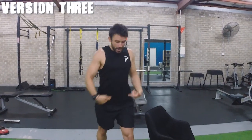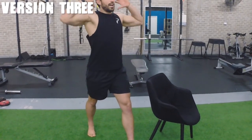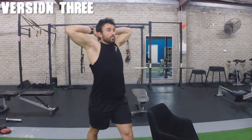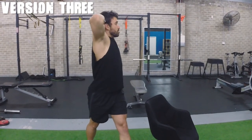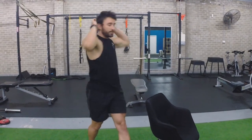The third variation to the thoracic twist is standing up nice and tall in a split stance — one foot forward, one foot back, nice and tall with hands behind your head. Take a deep breath in and then twist towards the front leg, get to maximum distance, take a deep breath in, and breathe out trying to beat that distance. Have a play around with all three variations of the thoracic drill — they're going to help improve your breathing ability, your posture, and your mood.